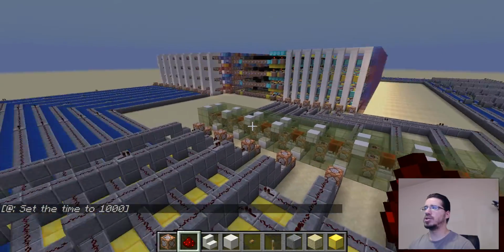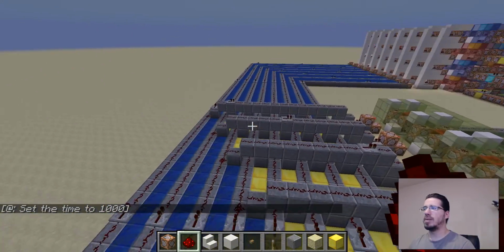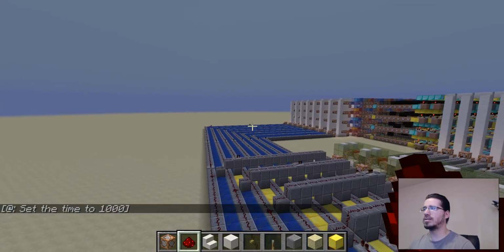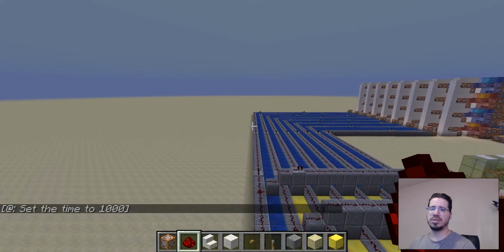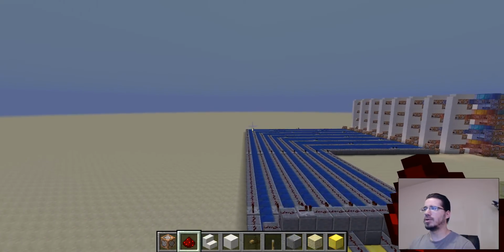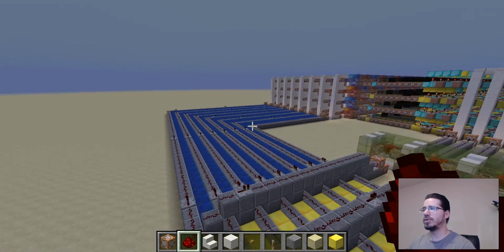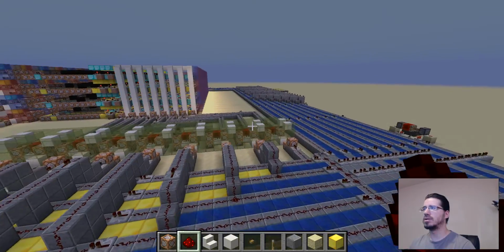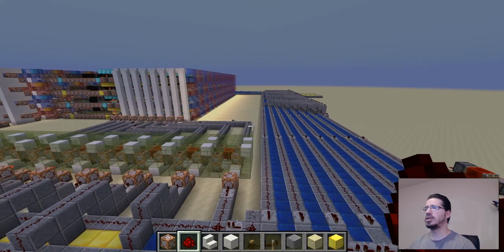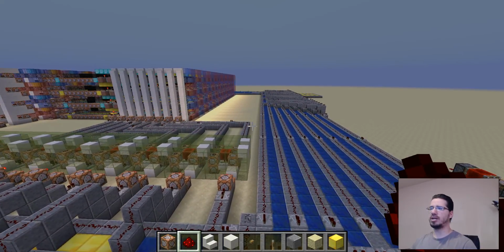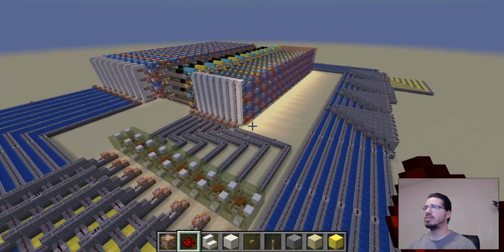I'm going to work on changing these, making them smaller. I'm going to work on the data sending through. Obviously on corners I'm going to need like another command block thing over here for each of these corners, and then also for each of these corners. And that's just because you can't really tell a command block to lay blocks in a path, I guess. So you can go in straight lines, that's real easy. So as soon as you want to turn, then you have to have another command block and have that run another line. So that's kind of a little progress update.